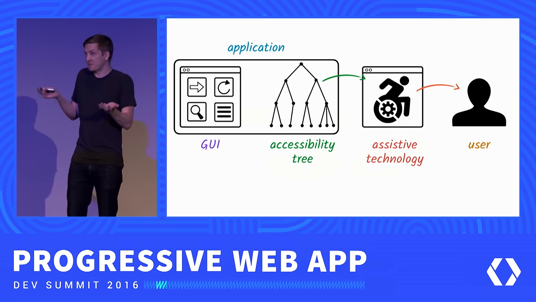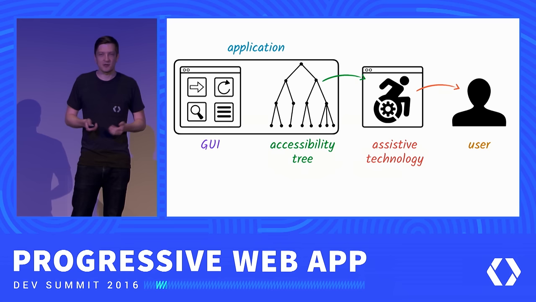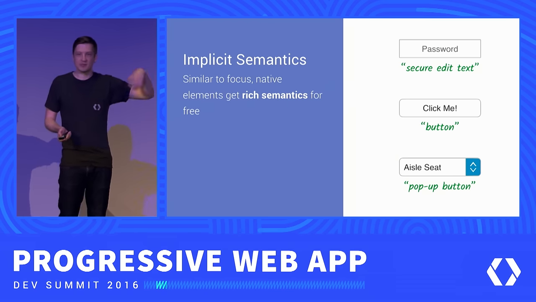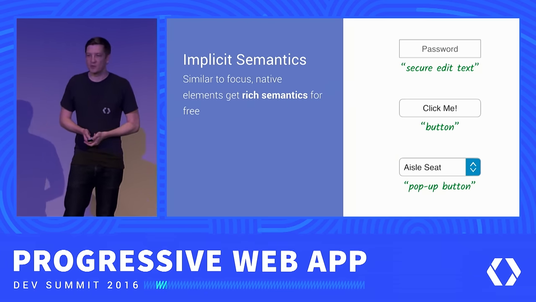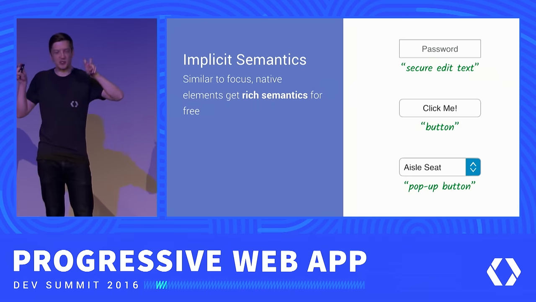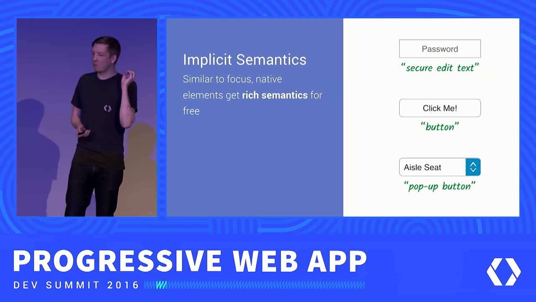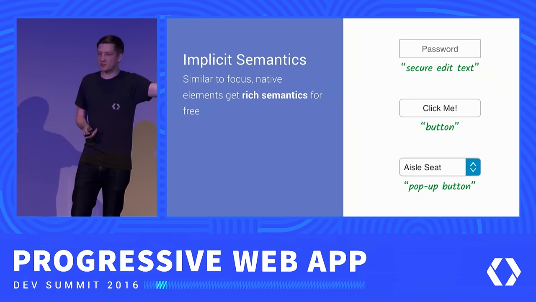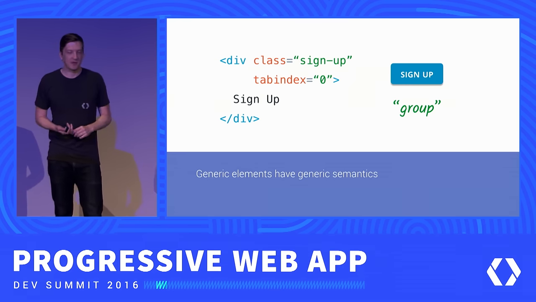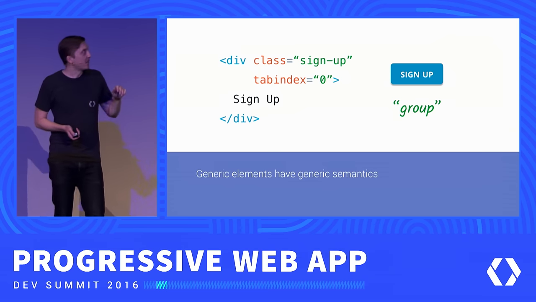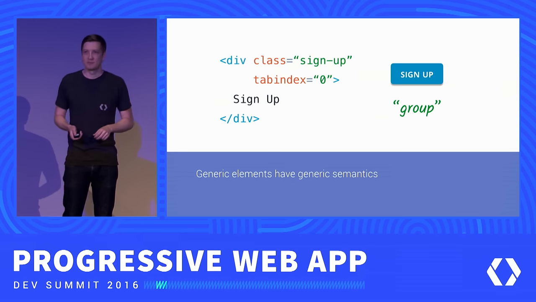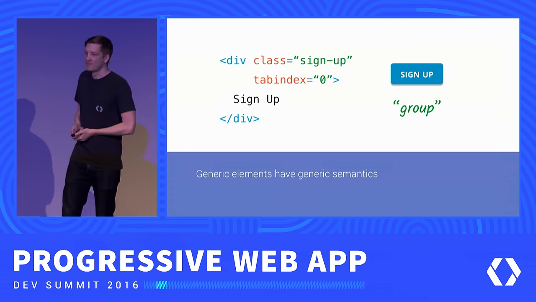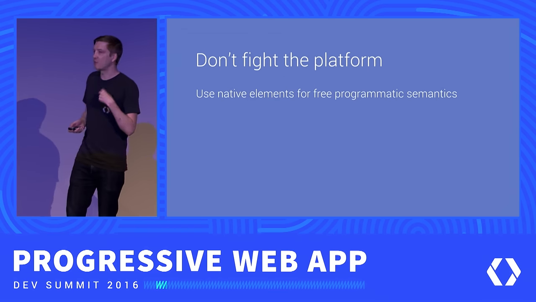This is why semantics really matter. Even though nav and div look the same — they don't look like anything, they're just containers — semantically they produce something very different in the accessibility tree. Just like with focus, native elements have implicit semantics. For example, VoiceOver on Mac, when I focus an input element with type equals password, announces 'secure edit text' to the user. When we bolt functionality onto non-semantic elements like a div, we miss out on all these goodies the browser gives us for free. So a div button — when a user lands on it with a screen reader, the screen reader will just say 'group,' which definitely doesn't tell me I should click on it. Don't fight the platform. Whenever possible, use native elements, because you get rich semantics for free.